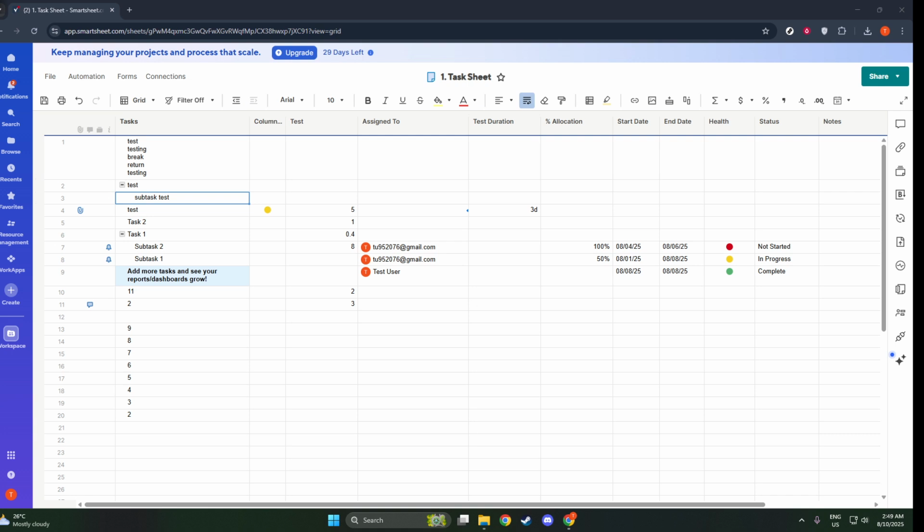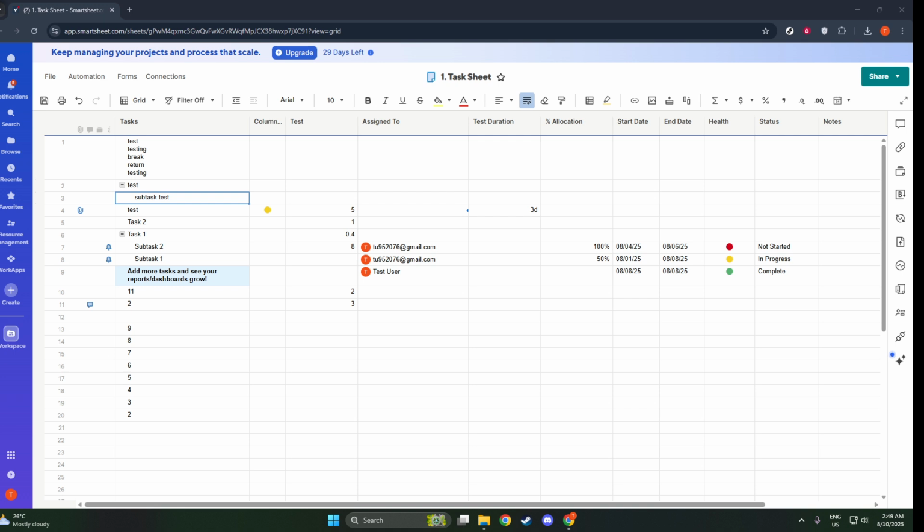Of course, if you love shortcuts, you can also achieve this by using the keyboard. Press Ctrl+] on Windows or CMD+] on a Mac, and watch as the row smartly shifts into place. By following these steps, you're not just organizing rows. You're crafting a narrative for your project that tells everyone what needs to be done, how it's connected, and what comes next. Creating subtasks in Smartsheet allows you to break a large task into more manageable pieces, ensuring nothing falls through the cracks. This detail-oriented approach can significantly streamline everything from assigning responsibilities to tracking progress.